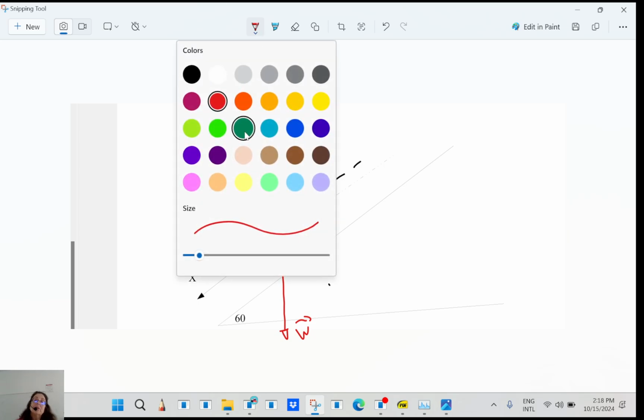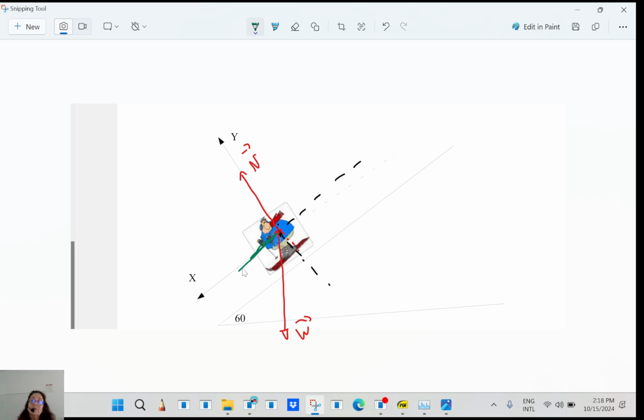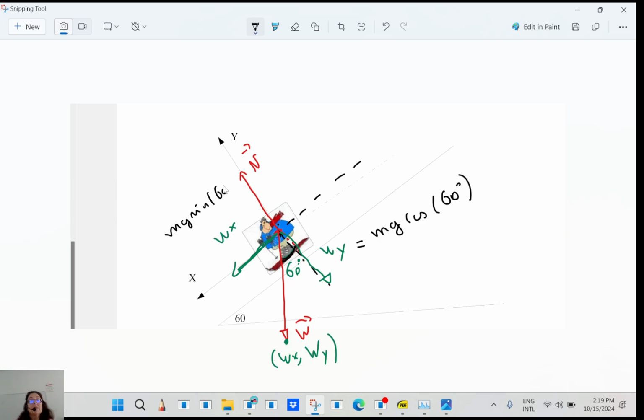Now you see, a vector comes in two components. Each component has different consequences. So here you have the x component of the weight, and here you have the y component. Remember, the tail is at the origin, and the head, that's where your components are. Okay, and you can memorize the following. If you have 60 degrees here, that's going to be 60 there. You can convince yourself using simple geometry, or you can see me at the end, but 60 here, 60 there. And you can memorize the following. The y component is always mg cosine, so in that case, 60. And the x component is always mg sine. So if you do a little bit of geometry, you can see.